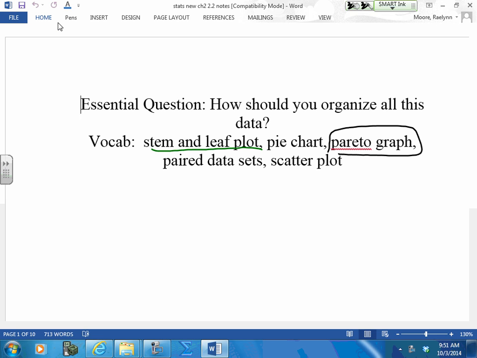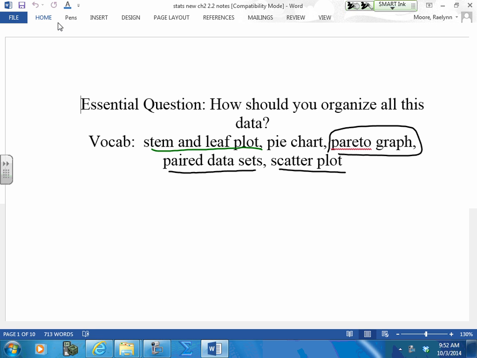Third data set, and scatter plots. I'm not going to do anything with your scatter plots. We're also going to be using time series. You're going to see it time series 1. And we're going to be using a dot plot.